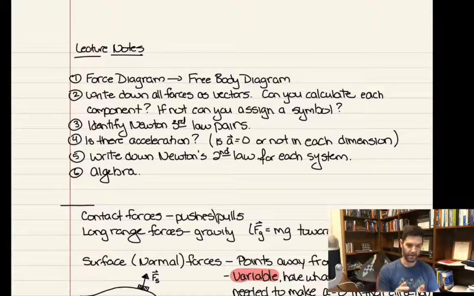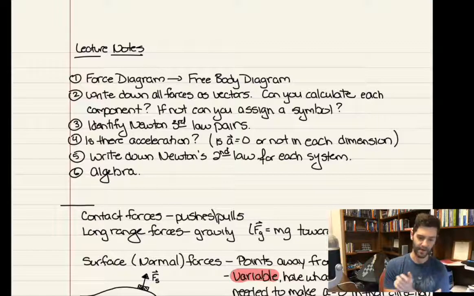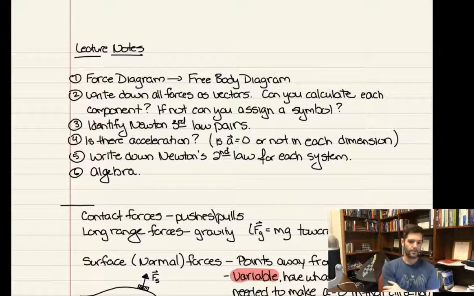Instead, memorize an approach of how you solve these sorts of problems and then reuse that approach to solve any sort of problem that is thrown at you. So here would be my approach. First step, draw a picture. In that picture, identify your system, and with your system, identify the forces acting on the system. That is the force diagram.